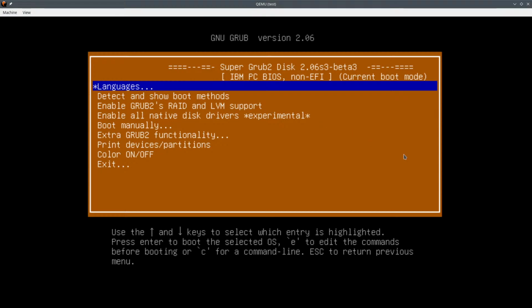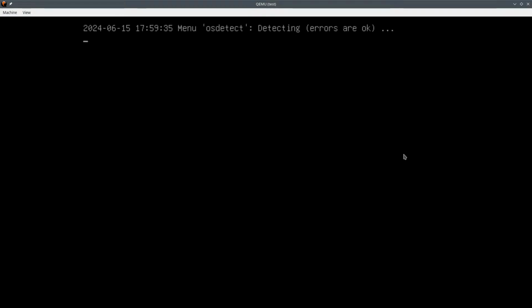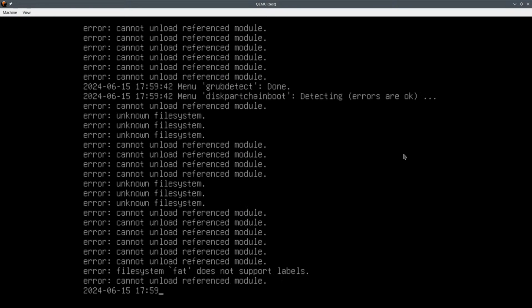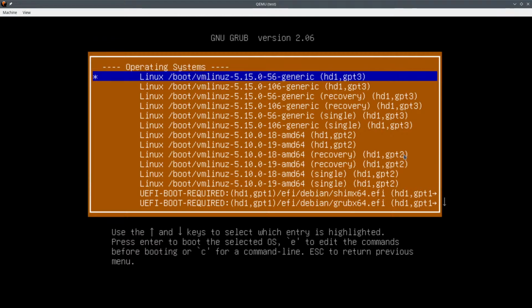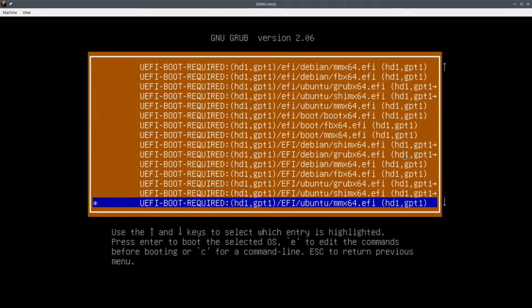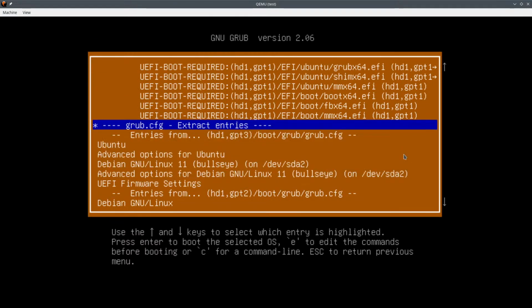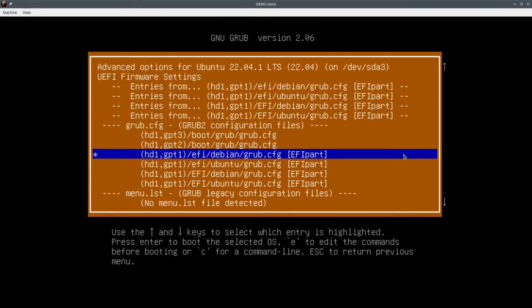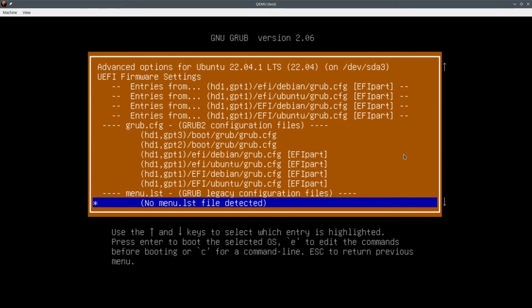So we detect and show everything. First of all we said, okay, operating systems, this is what we have found. Then we have group struct entries, and we show everything. Then we have group CFG, group two configuration files.